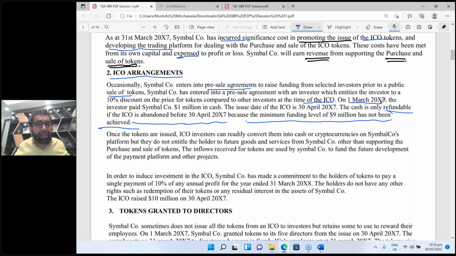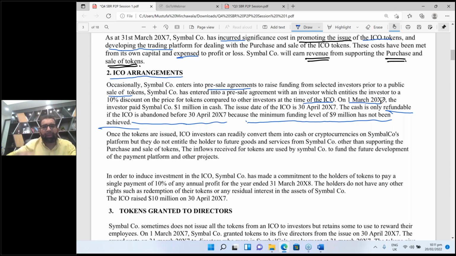Because it's not in our control, we have a contractual obligation to deliver cash based on certain conditions. If certain conditions are not met, then we have to pay. So yes, it's a financial liability now. You have studied this in financial instruments, that if you have a contractual obligation to deliver cash which is based on certain events, then this transaction is a financial liability.